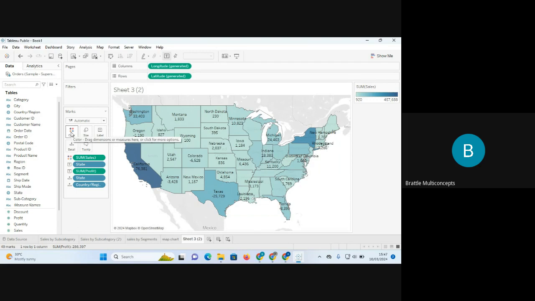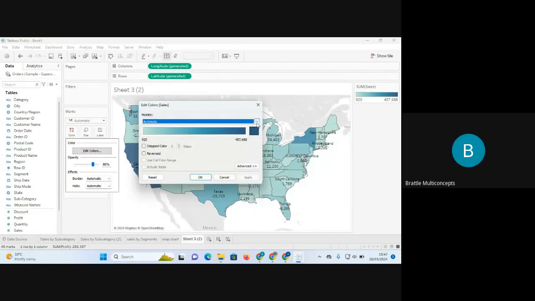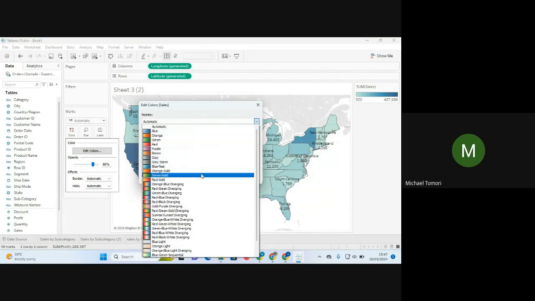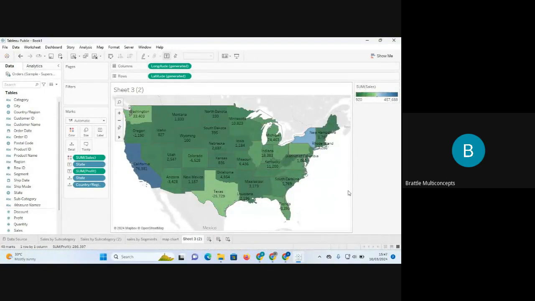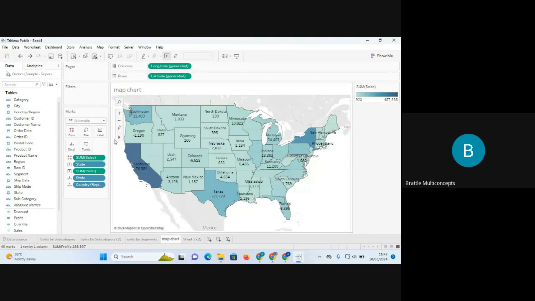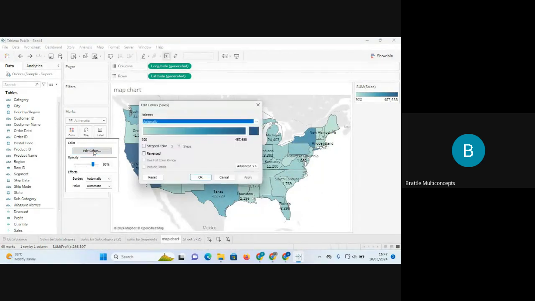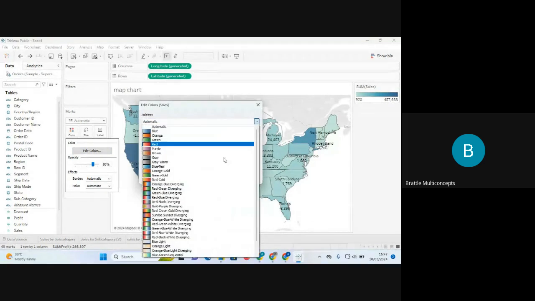Like in this case, let me quickly change color. Let's learn something here. I click on color, and I see edit color. So here I can select color from here. I can apply this, and I click OK. So you can click on color and change the color. Let me return back to this. Let me change this color, the first one. I'm changing the first one now. See any color?